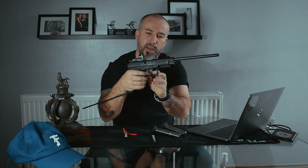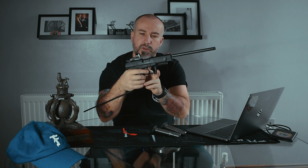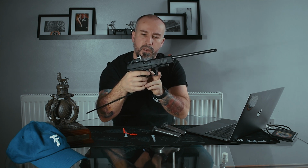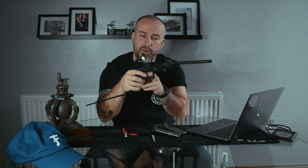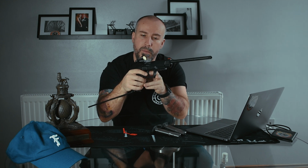So first function check, the safety feature of the trigger. Okay, in proper activation of the blade there, you'll see that the trigger does not engage, the pistol does not fire, which is obviously what we want.